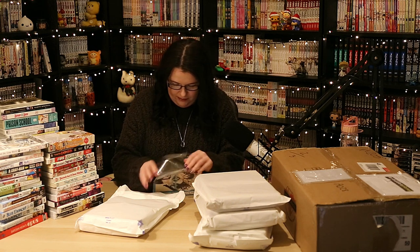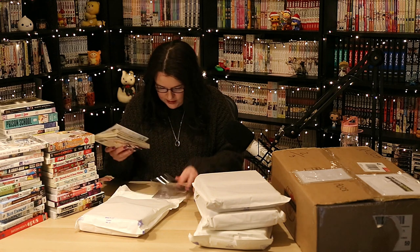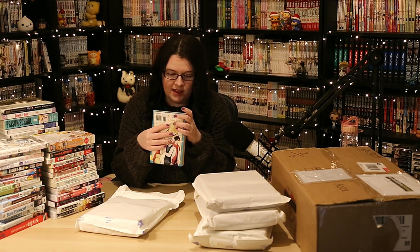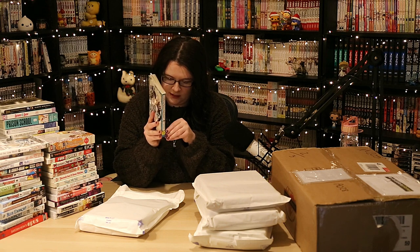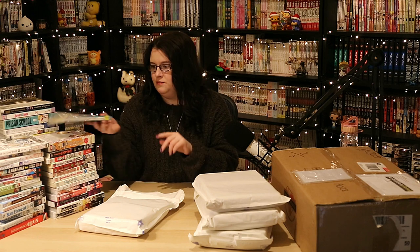It's quite sturdy. That's not too bad. Barely tell. There we go. Definitely a bit battered. It's creased quite badly. And not even by me. That wasn't all my fault. Wow, that's really bad. That might actually be one of the more battered volumes I've gotten today. Let's get this little sticker off the spine. Oh, it's so sticky. I'll do that later.